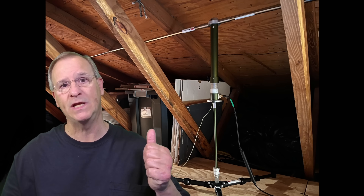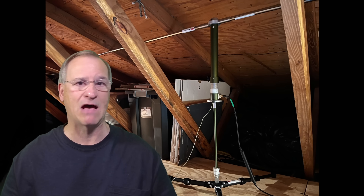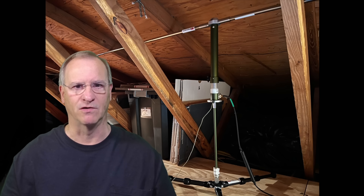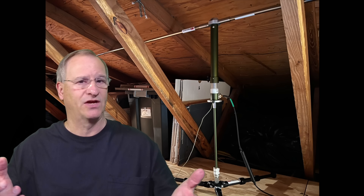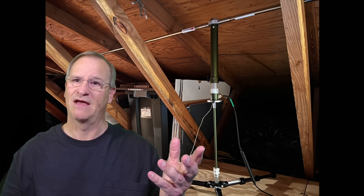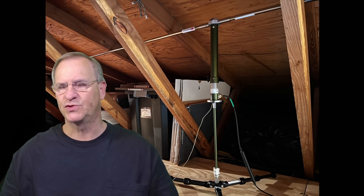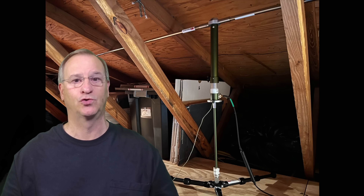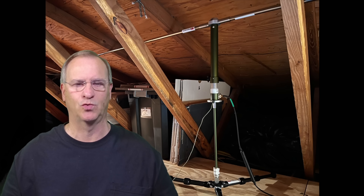A very good reason to have an attic antenna is during extreme situations where your outside antennas could be destroyed and you still want the capability to communicate. Because if the wind comes through at 2 a.m. and it's dark outside and my outside antenna comes down, this antenna would still be functional and operational. The second reason would be if you live in an HOA — and I do — and nobody can see that I have this antenna, so I can operate on HF to my heart's content. This would be a multi-banded antenna, but you have to tune it. Right now the coil is tuned to 20 meters, so I am operating 20 meters.